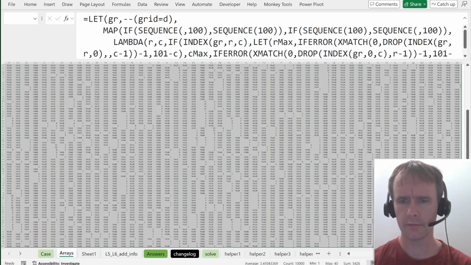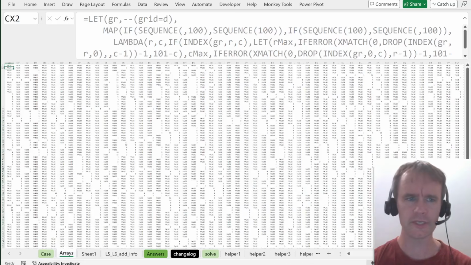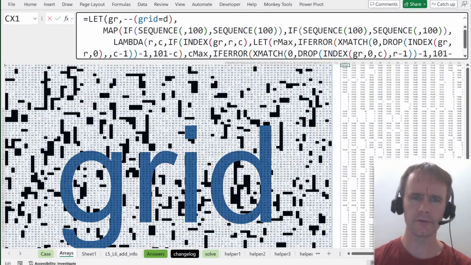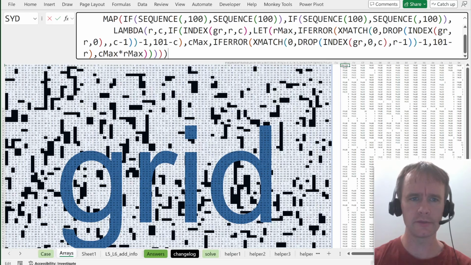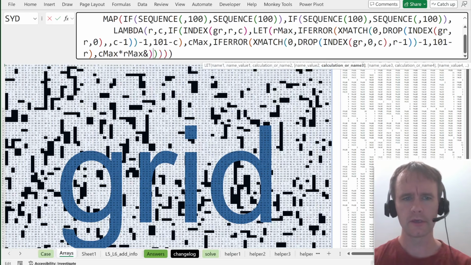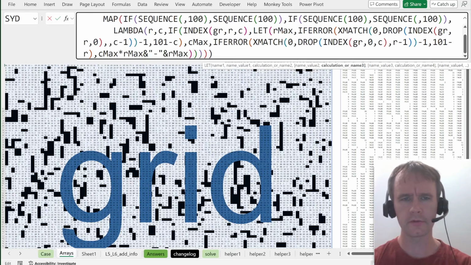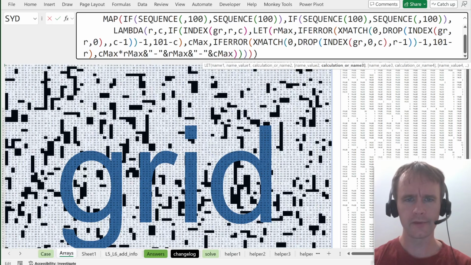Well, that took a minute, but got there. And the max is 40. But I don't just want that. I also need to know the dimensions. So let's do cmax times rmax, and this, and rmax, I want row by column, I think, yes. So, and this, and cmax. Actually, I might as well make that an x, because that's the format I need to return to.